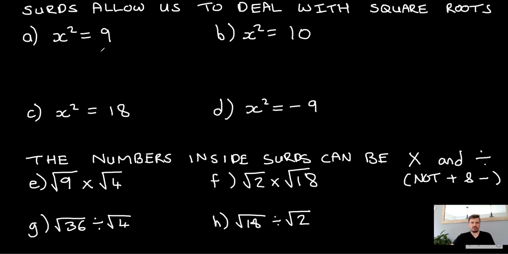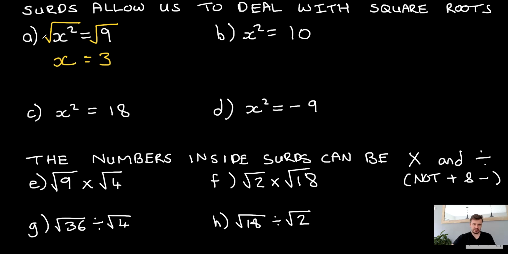So if we look at x squared equals 9, what we can do is we can square root the x squared and the 9. So remember, when we're dealing with equations, if you do what you do to one side, you do to the other, because then there's a nice symmetry, right? And I know the square root of 9 is 3, and the square root of x squared. So what happens is, because these are the opposite of each other, because you have a square root and a squared, these things cancel out just to leave me with the x.